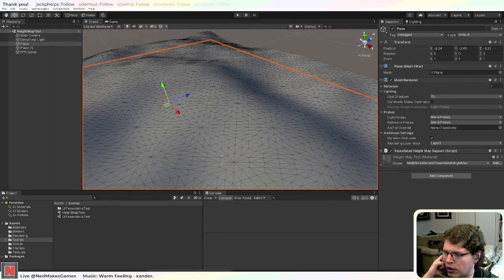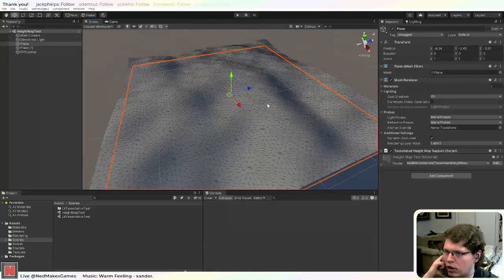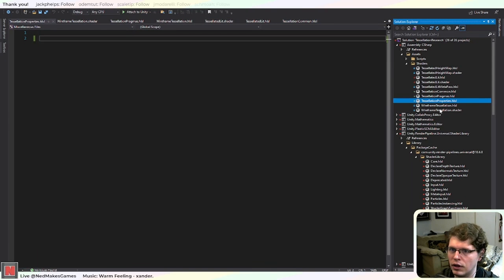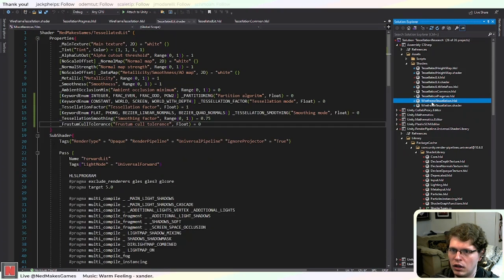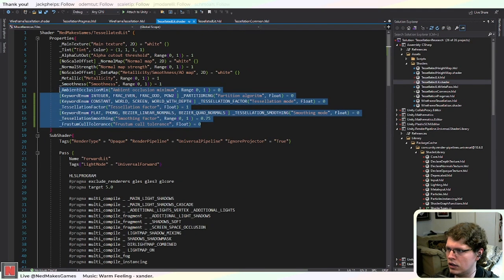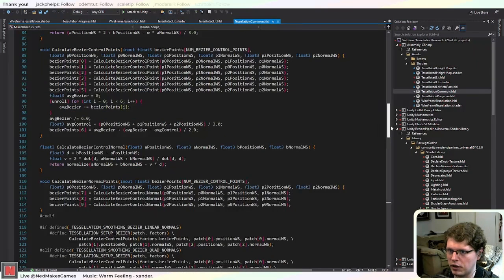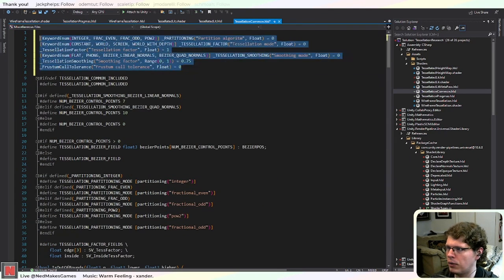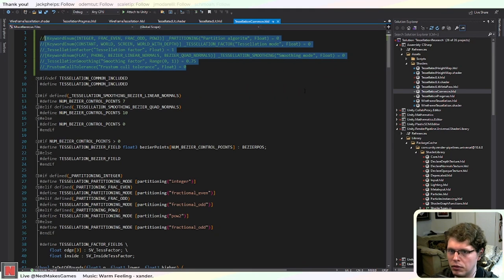But first off, I want to update this height map to use my new Tessellation common files. So, okay, there's no reason to have this properties file anymore, so I'll just delete it. I don't know if it really matters, but I'll copy these properties and put them in a comment at the top of the common file so that we can have them readily available.